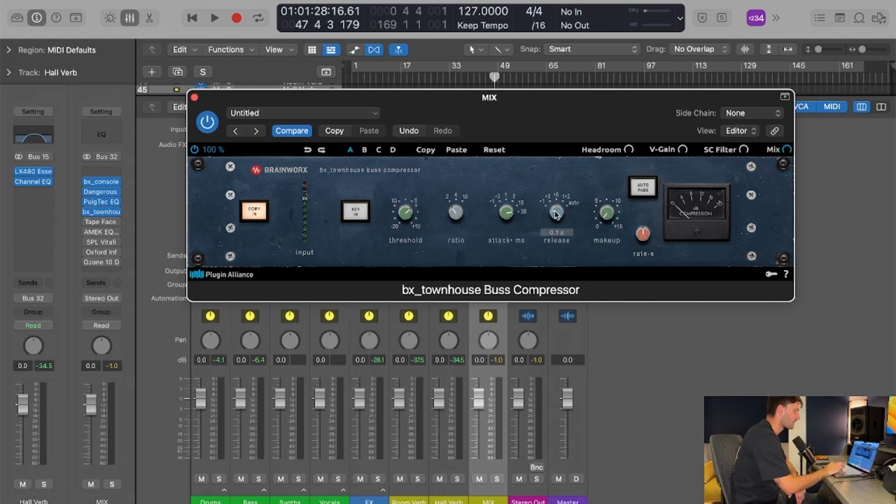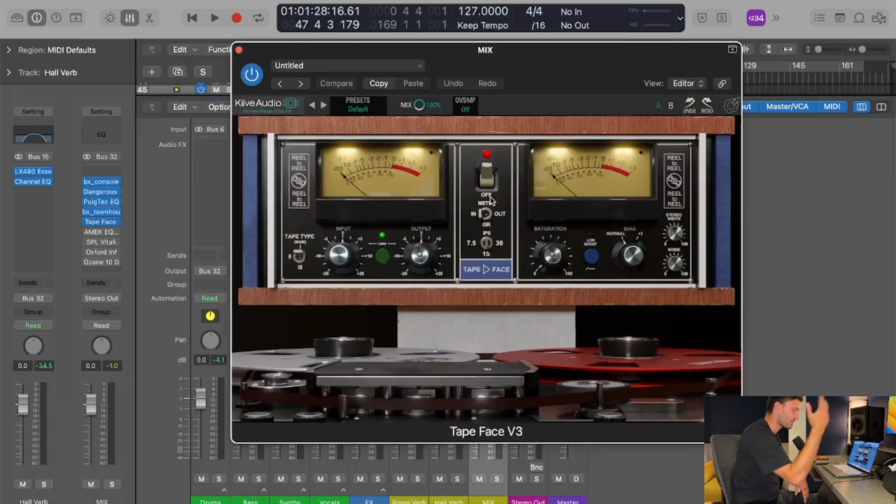You might want to test. I always go between 0.1, 0.3. If you're doing slower music, maybe you're going to use 0.6 or 1 and 2. Auto, maybe. I don't know. I never really use that because I do electronic music, house music, tech, whatever. 0.1, 0.3 is usually going to be absolutely fine. And then there's a bit of makeup gain here, just so again, I'm gain staging, because as you add the compression, you're going to bring the volume down a little bit. And then finally, this is the first part.